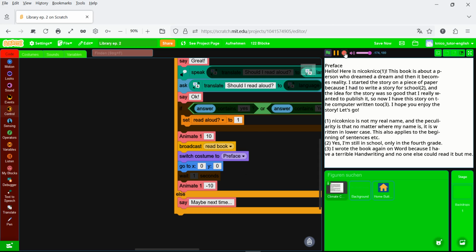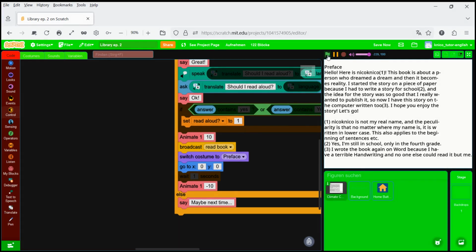Now, in this episode, we learned how to program that the book pops up when we borrow it, and how we can read it, and animate it cool.